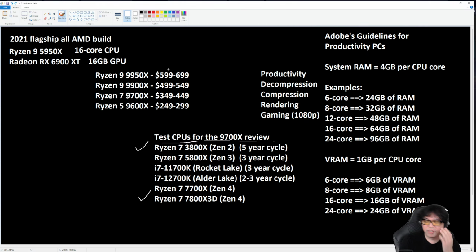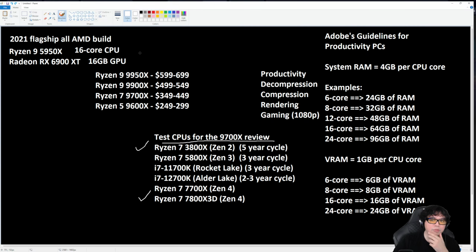This is the reason why if you look at pre-build configurations, you'll see these types of configurations listed as content creator or workstation for Adobe Premiere. You'll see these kinds of systems with these labels.